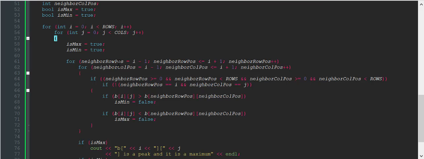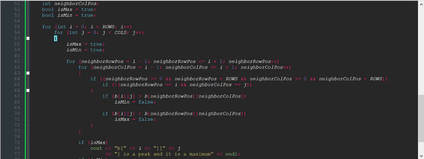The reason that we have neighbor row position set to I-1, and that we have it as while it is less than or equal to I+1, is so that we could check one in back of I, one that's on the value of I, and one that is one in front of I. So that is why we have neighbor row position set like that, and neighbor column position set like that.